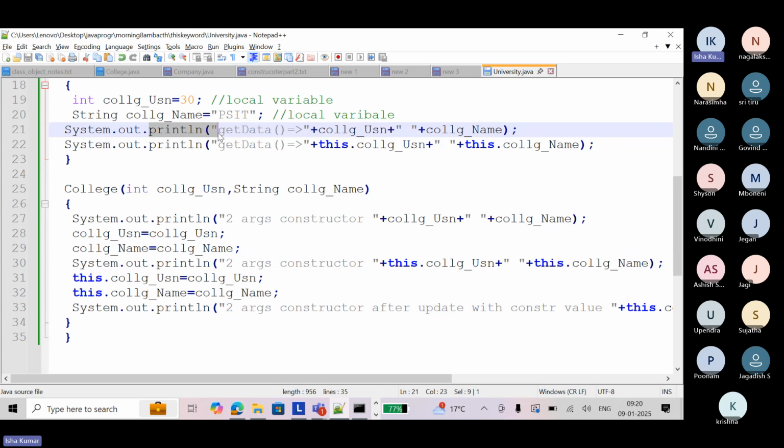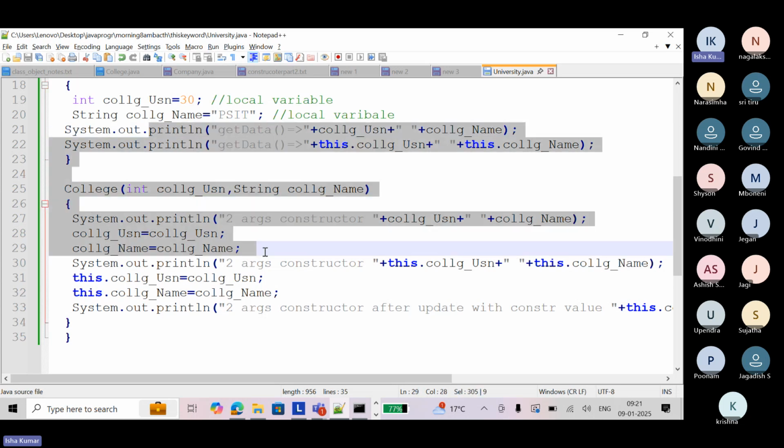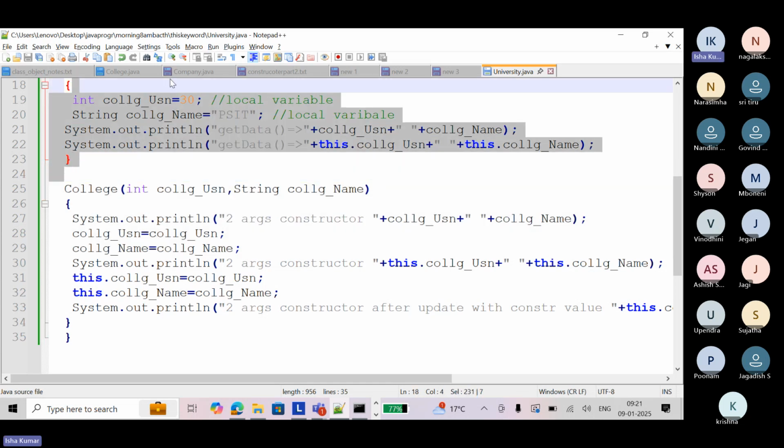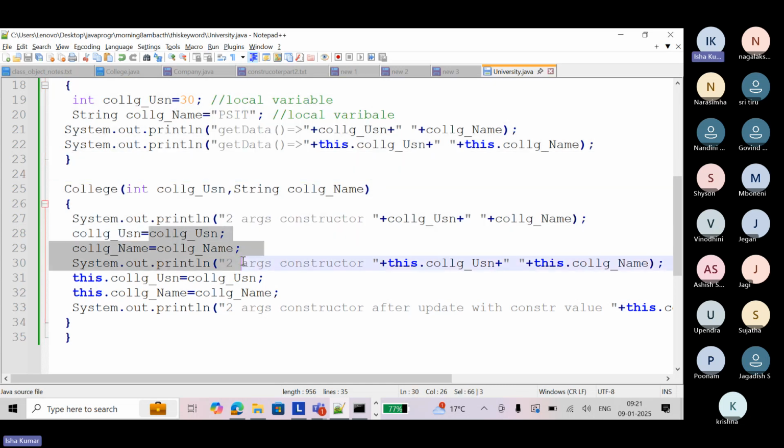I will stop the class. First, I will clarify the doubt. I will give importance to whoever has practiced. So practice every day, learn each and everything, change the lines one by one, see one scenario. Now, if you want to divide this program, you can create 7, 8 programs. One scenario, 8 scenarios you can do. Local variable 4 scenarios, constructor 4 scenarios. You can do it. Every program will teach a lesson. Right?